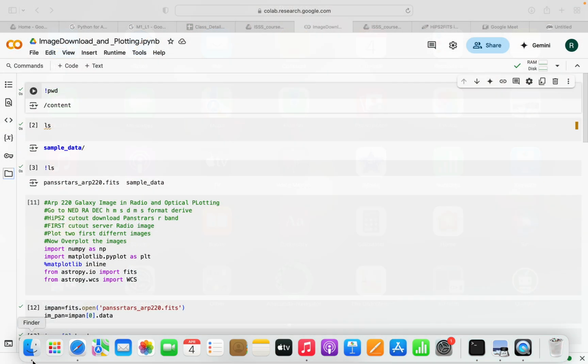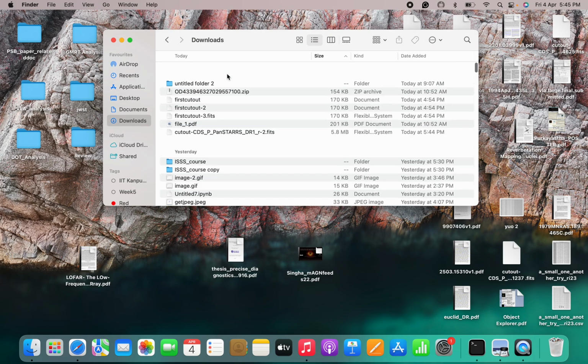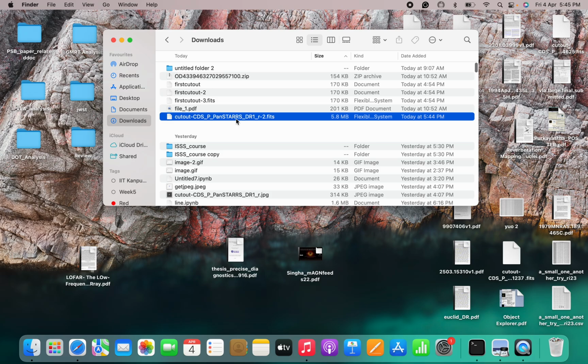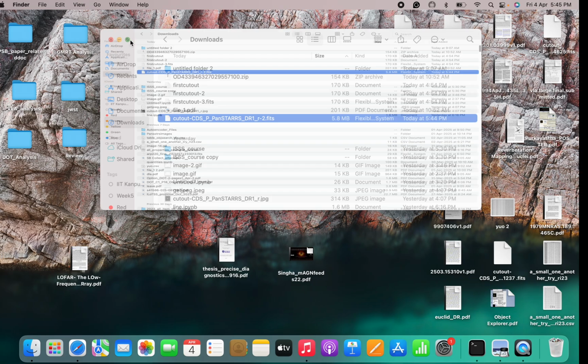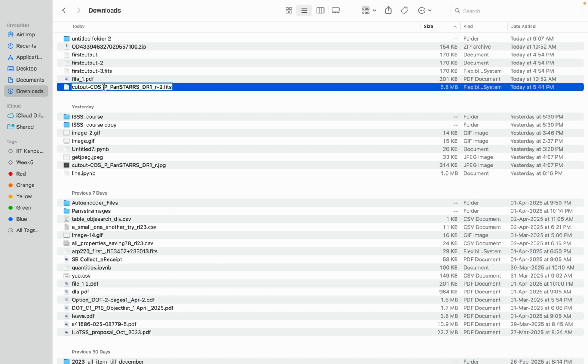I have just downloaded one dataset. This is the Pan-STARRS DR1 image, NGC 1300 bar.